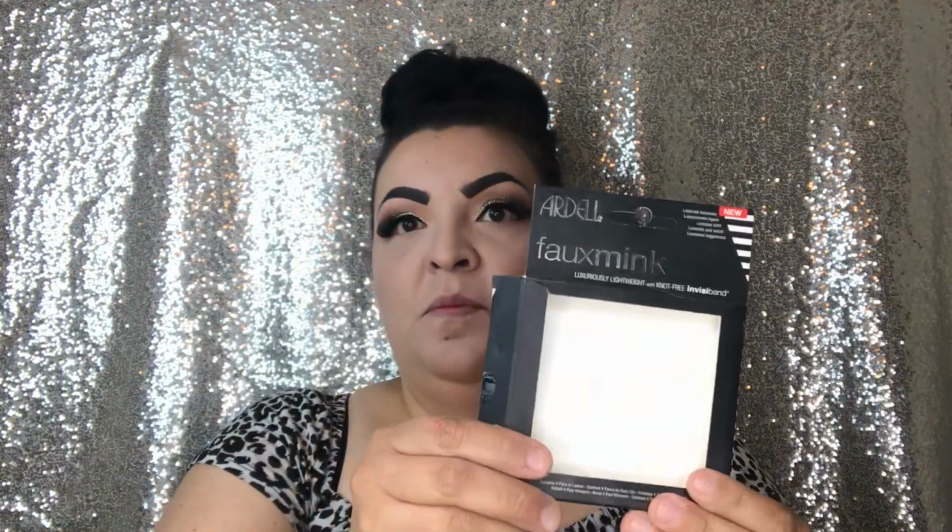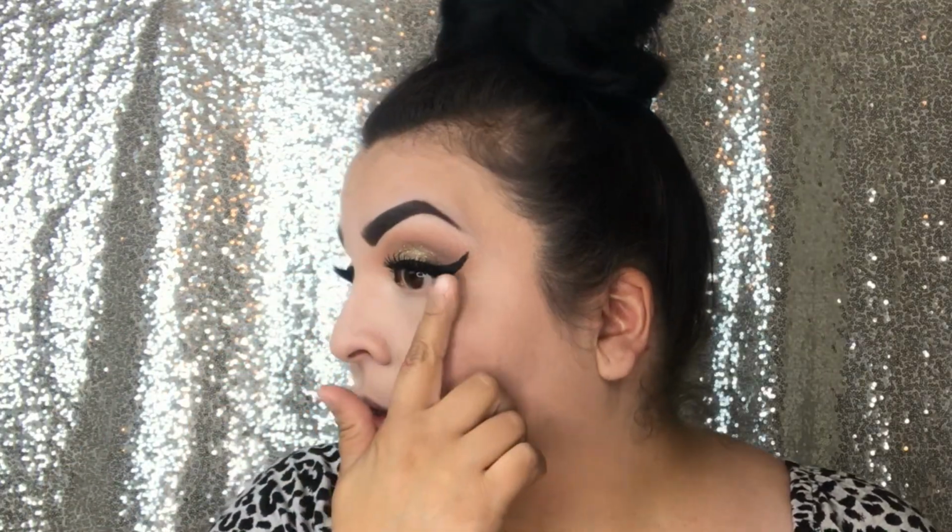I am using the Ardell Faux Mink lashes, and it looks pretty good so far. They're pretty thick on the outside of the eye. I think it looks pretty nice. I'm not used to them being so short because I like really long eyelashes, but we'll see how it turns out after the whole completed look.